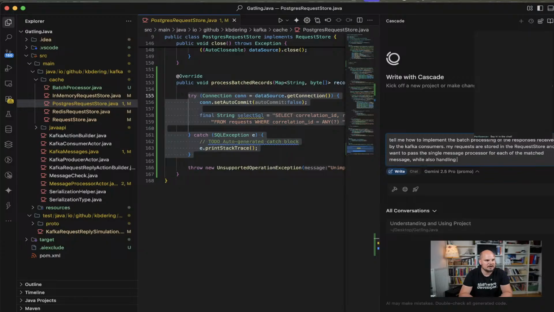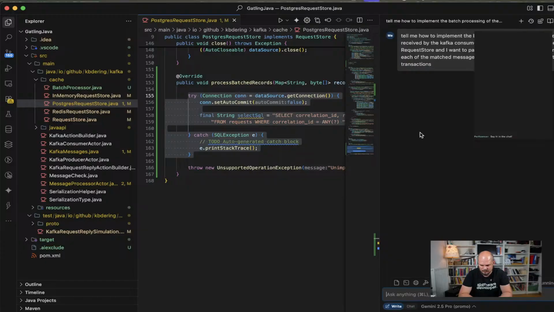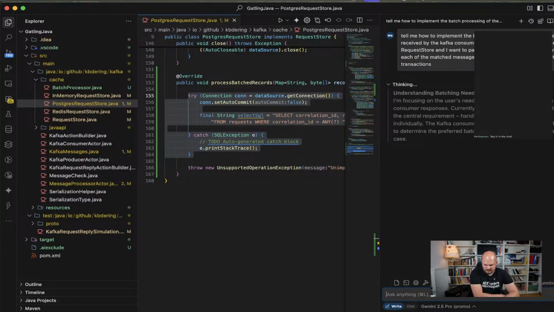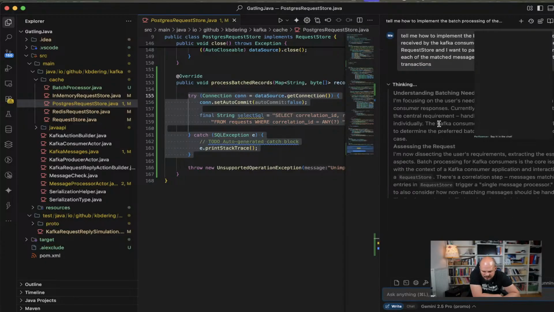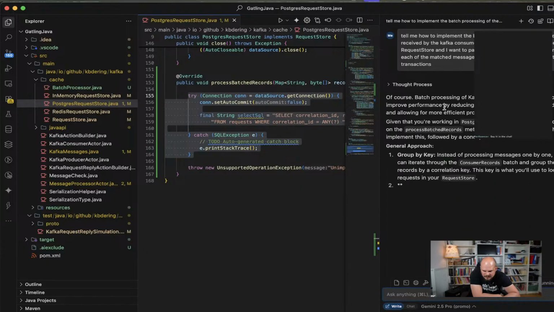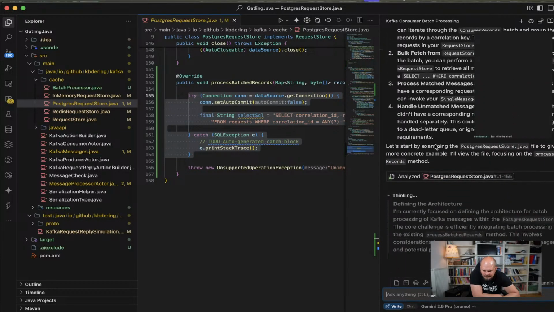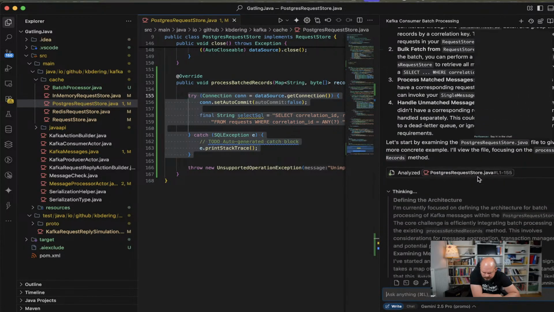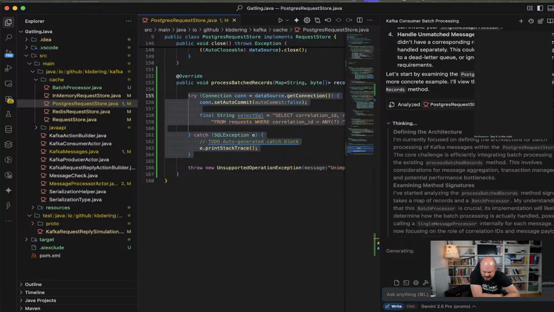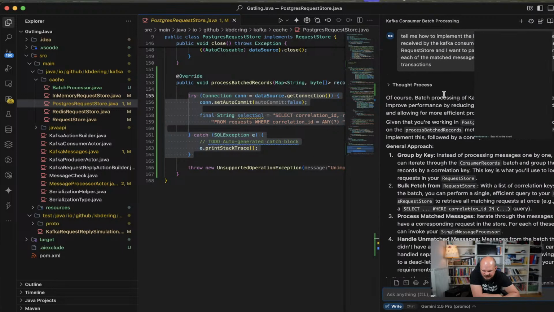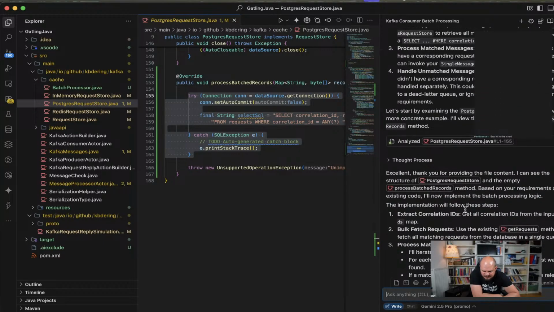It's me doing some prompt engineering. Let's see, which model am I running in here? Okay, I have this, looks like a Gemini response because it's showing the thought process.